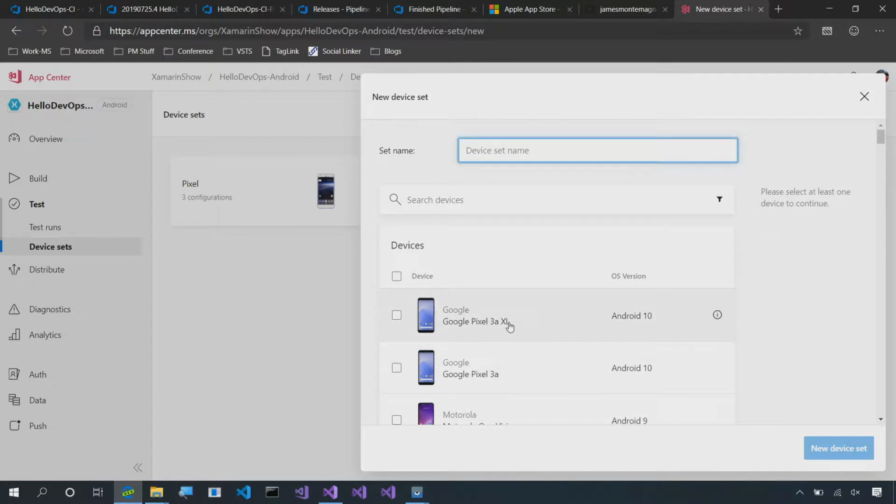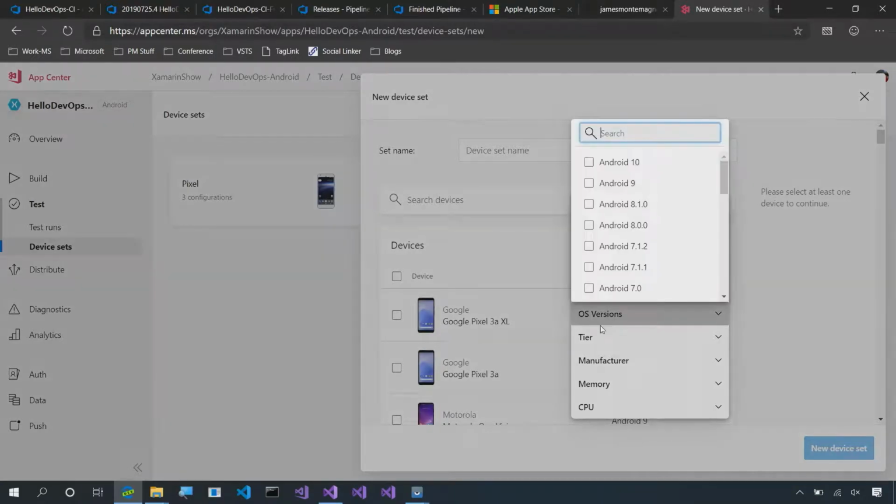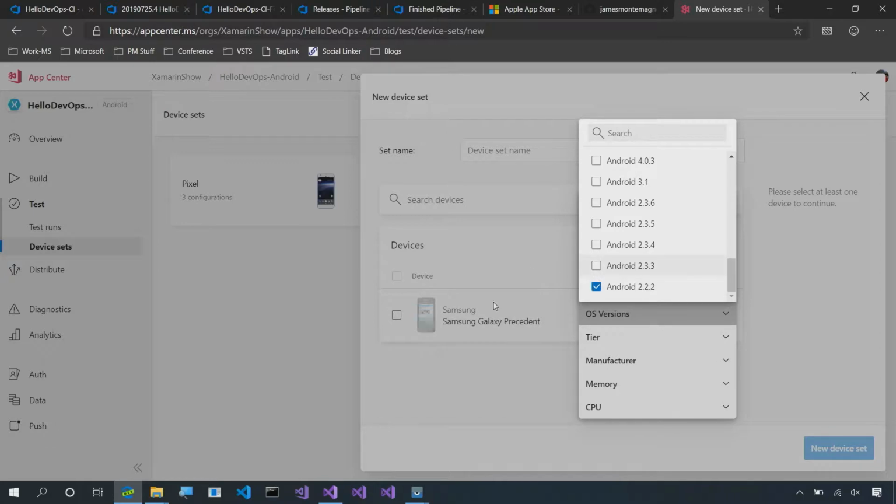So you pick the device, and I'm sure you get to pick the OS too, right? Yeah. In here, I'm inside my Android project, so it'll show me not only tablets, but phones. I can do any form factor, all of the different OSs, all the way back to 2.2, which was my first Android phone, so really old. They have devices sitting in the labs just running. Of course. Just sitting there.